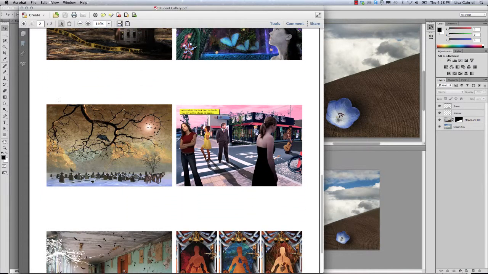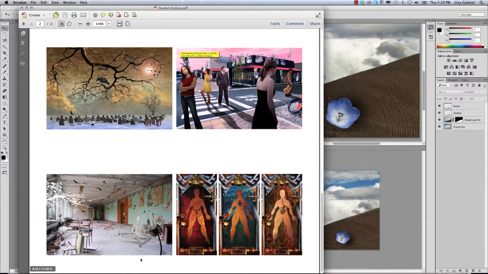Here's another one here. I think the interesting thing about this one is the almost dawn or dusk lighting situation, where you can see over here on these branches that there is a cast of light as if a sun was setting of some kind, or this kind of shadowed sun back here is casting a unique light source onto this tree. And you can see how there are some odd shadows that are cast here in the snow from these grave sites to make it believable, to make it feel like it's a real scene.